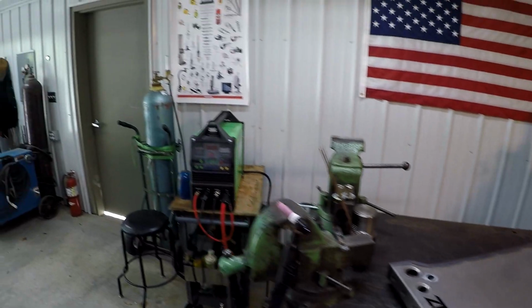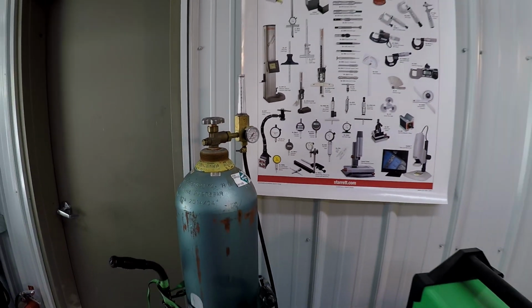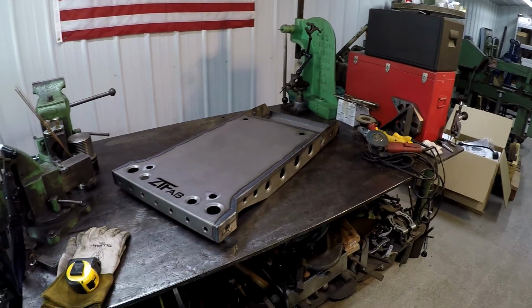I managed to go up today and get me a fresh bottle of argon. We got that ready to roll for some more welding. So got that out of the way. Let's get this thing polished up.